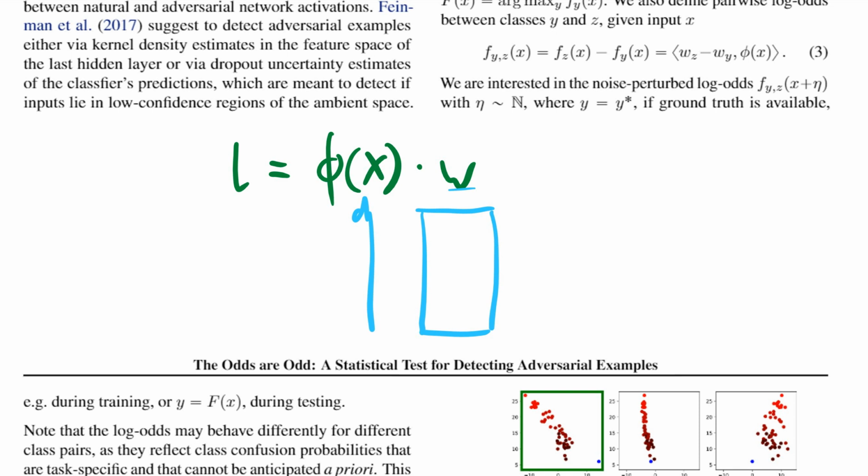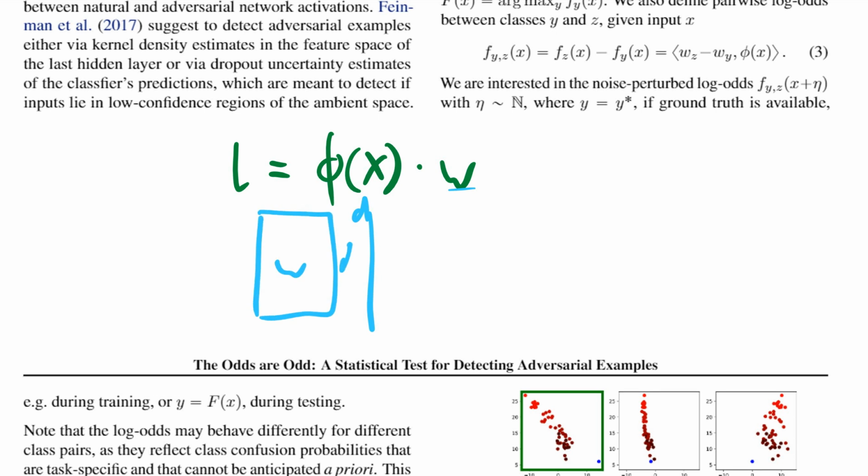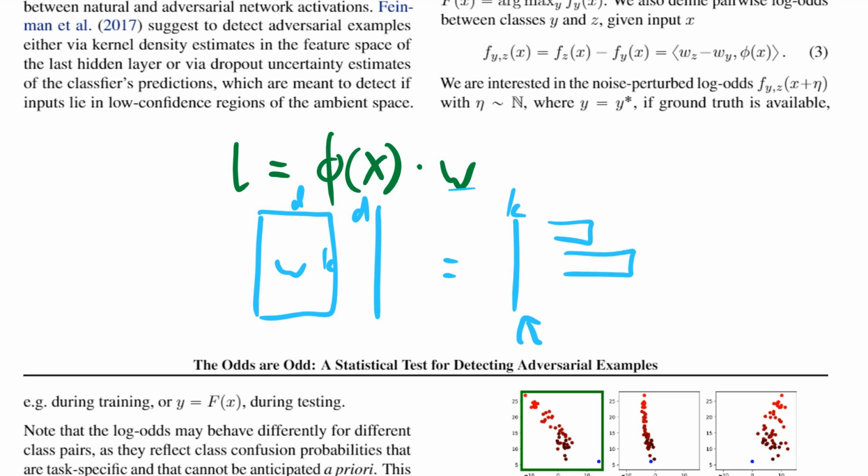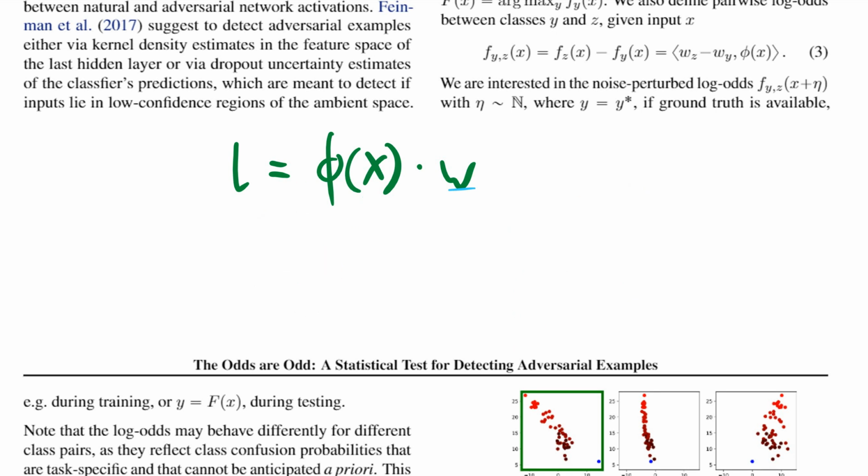okay, I've drawn it in the wrong direction here. Let's draw W over here. It's going to be D by, let's say, K, where K is the number of classes. Okay, still wrong. D by K, right? And output a vector of dimension K, which then is this cat, dog, and so on. So these are the logits, and the logits get transformed to the probabilities by running them through a softmax layer. But basically, we view a classifier as having a feature representation and a weight matrix, and this here is a matrix multiplication, a dot product by matrix.